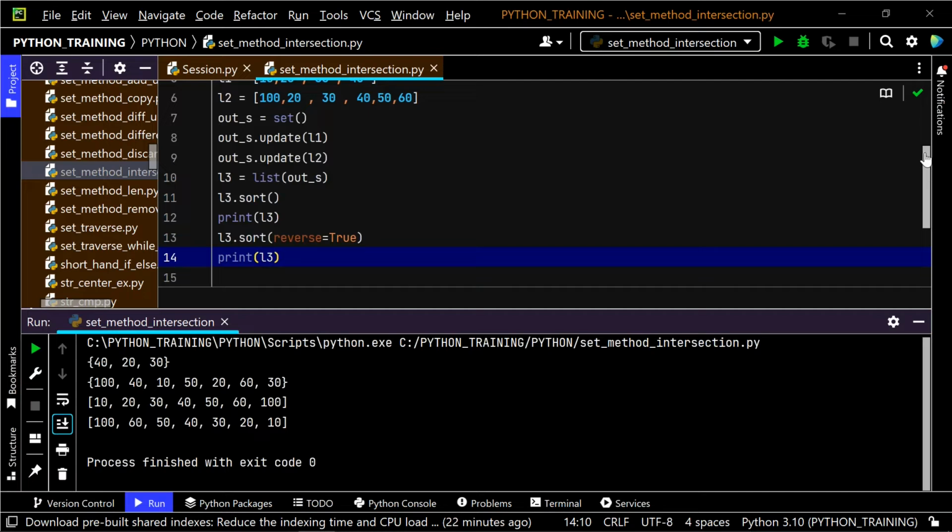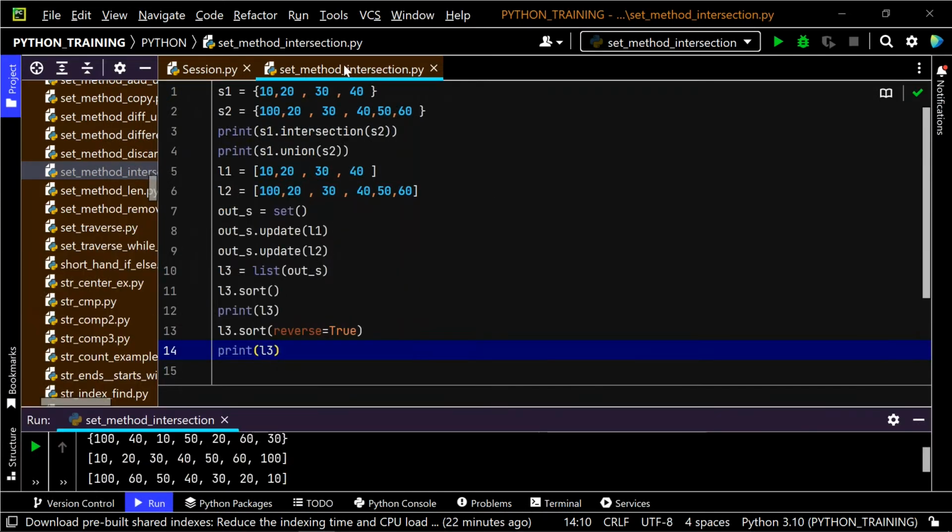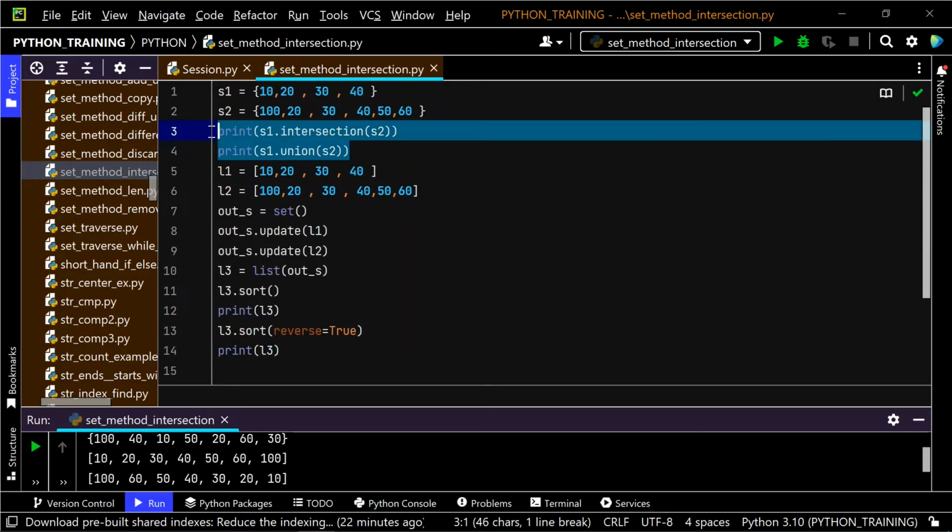This is how we can do it instead of writing our own logic, doing a for loop, checking if it is present in list 1, not present in list 2, then appending it and all these things. Instead of doing that, this is the easiest way we can deal with lists to identify the unique items. So anyway, now we are done with intersection and union.